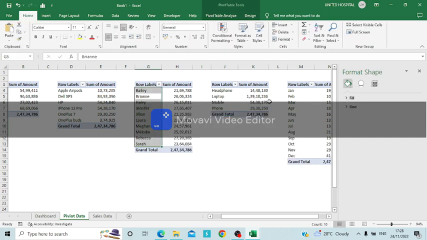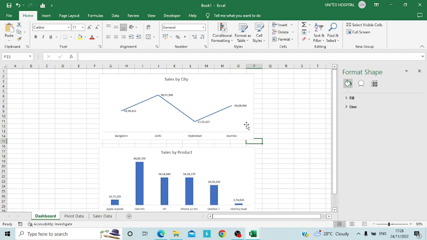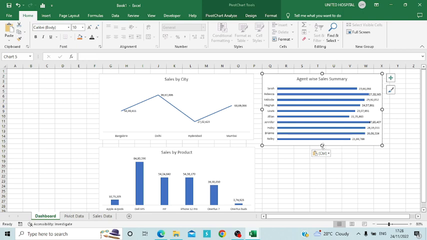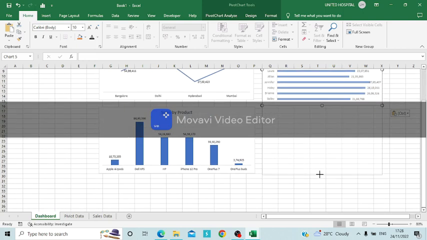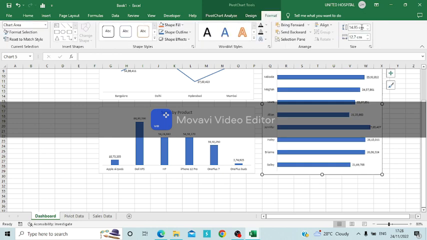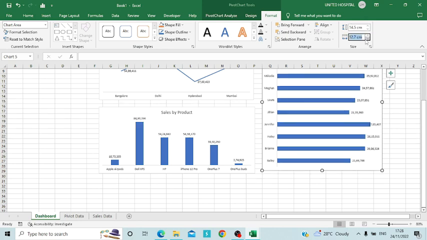Cut from here and paste over here. Adjust it. Go to format options. Make it as 14.5 and change it as a 12.